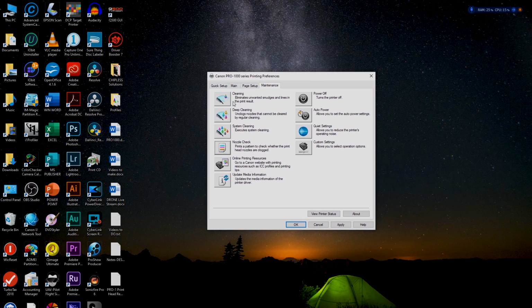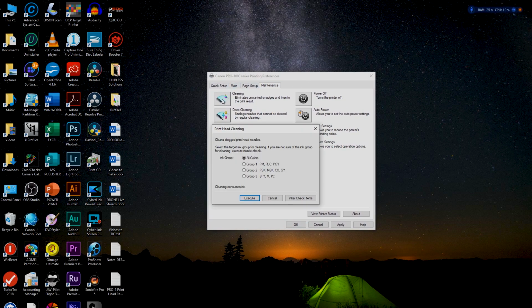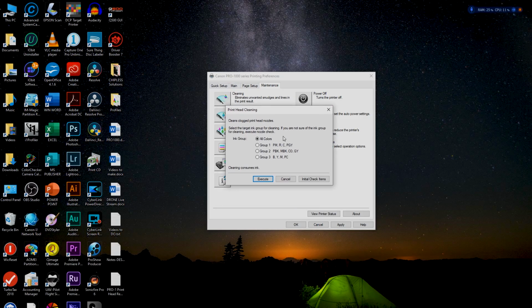Now, cleaning cycles that you perform manually. If you happen to have a problem with, for instance, yellow, then do not do all colors. Click on group 3, which contains blue, yellow, magenta, and photo cyan. Don't waste those other colors. This will isolate the purge unit to only affect these 4 colors. So yeah, you're wasting ink on the other 3, but you're not wasting ink on all 12, in other words.